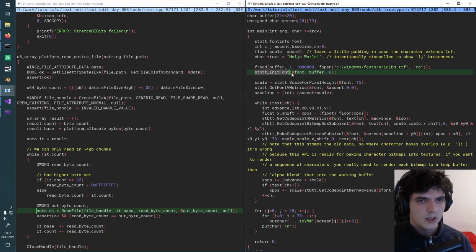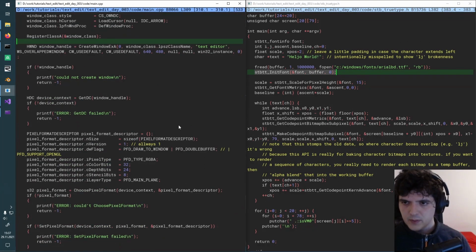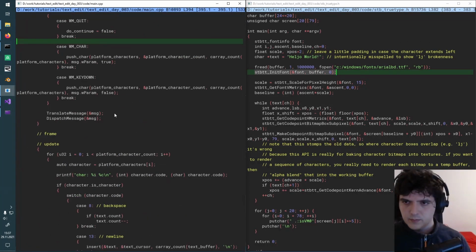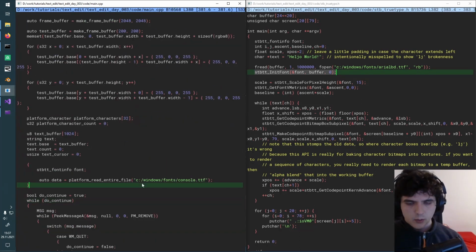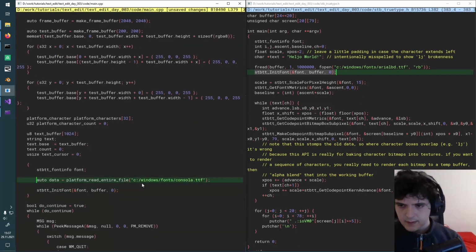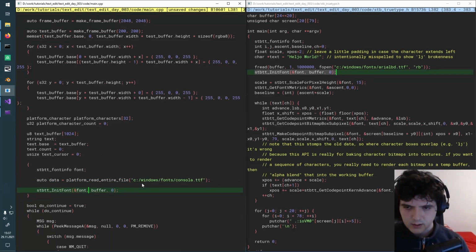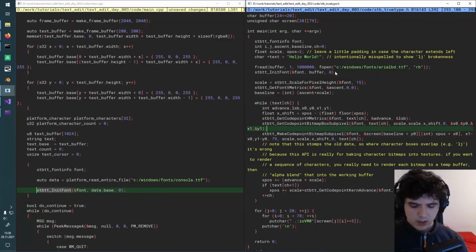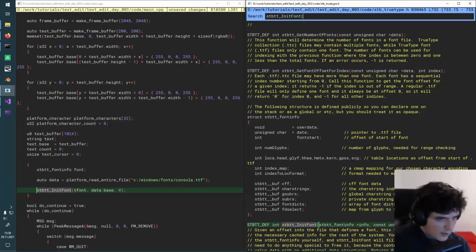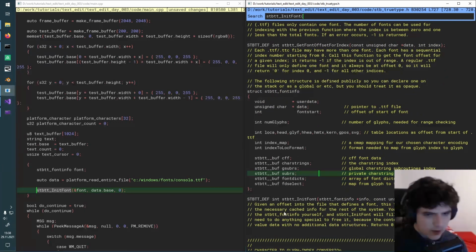So now we can use STB init font with our new buffer. Here, we read the buffer data. We have the buffer, it's just a database, and then we can look at the info from init font to see what the last parameter is. It says there is an offset, so if we have a file that would contain multiple font data, we could specify an offset from where to read. But we know that we only have one file, so it's going to read this one data.